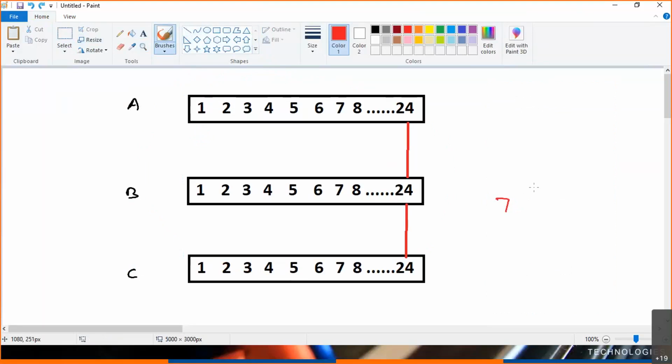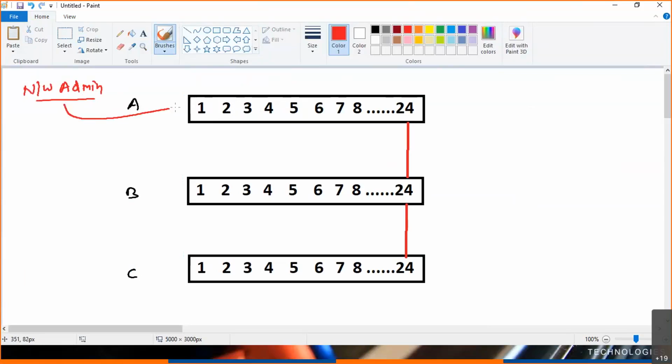Then how can we minimize the broadcast and how can we provide security in the network? What is the solution? How can we minimize the broadcast? VLANs. By creating VLANs, yes. We need to segregate our network into smaller broadcast domains. Now what is the network administrator's job? To minimize the broadcast in the network and to provide security, he has to create VLANs.